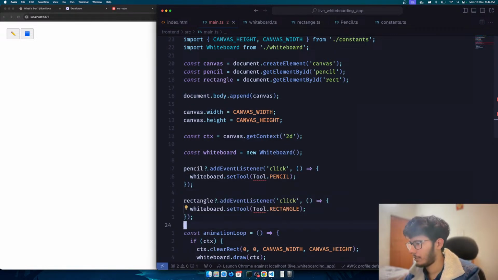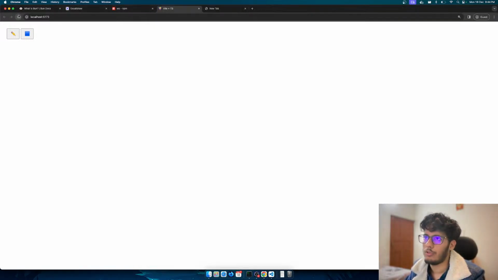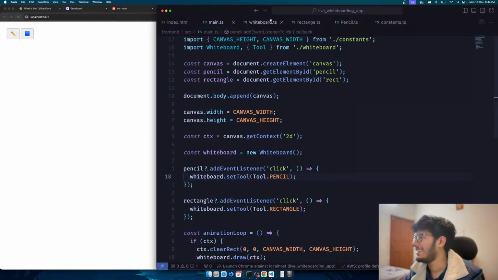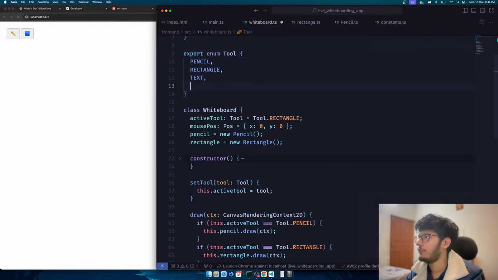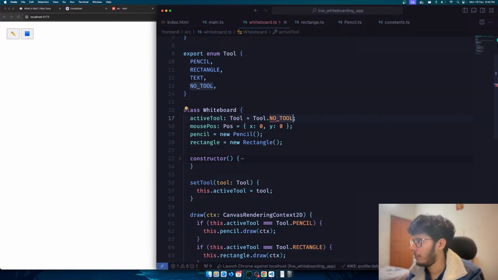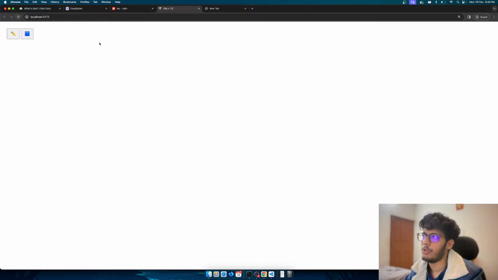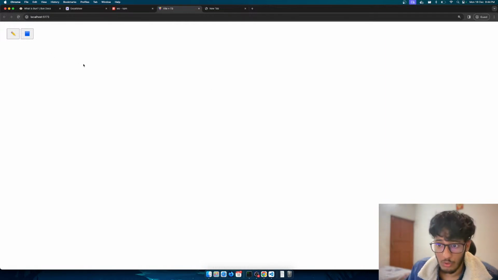Rectangle on click, yeah, do that. And then we can update the missing part. Super cool. And we could have no tool as an option as well, which will be the default. So nothing will be happening by default because no tool is selected.